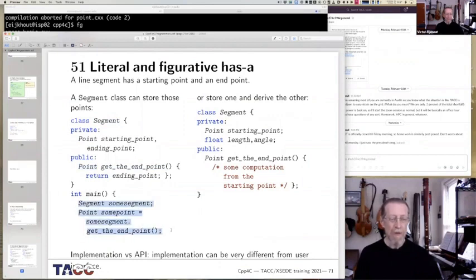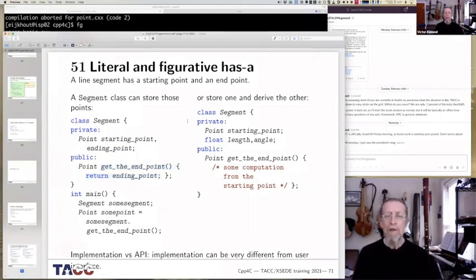Segment, some point is get the endpoint. But so right, so I'm storing the starting and the ending point here explicitly, and so getting the ending point is easy. It's return a copy of the endpoint. Note that this is indeed a copy.